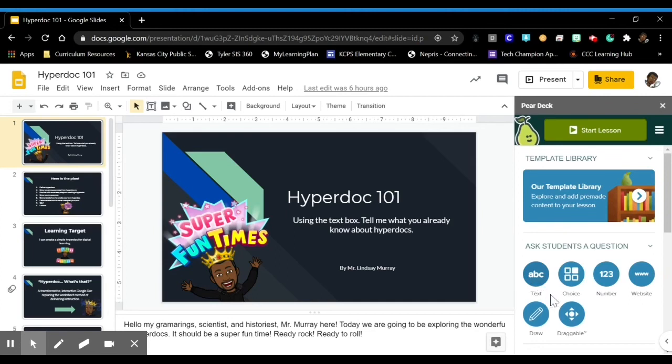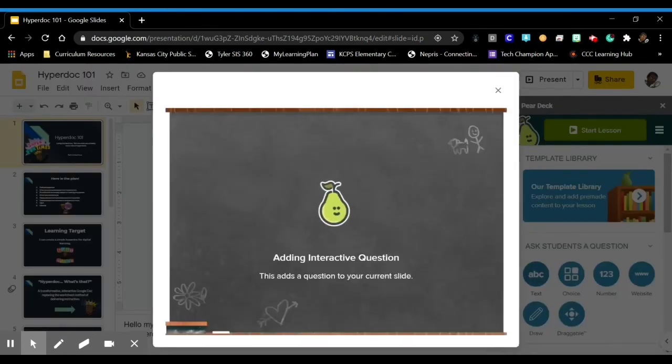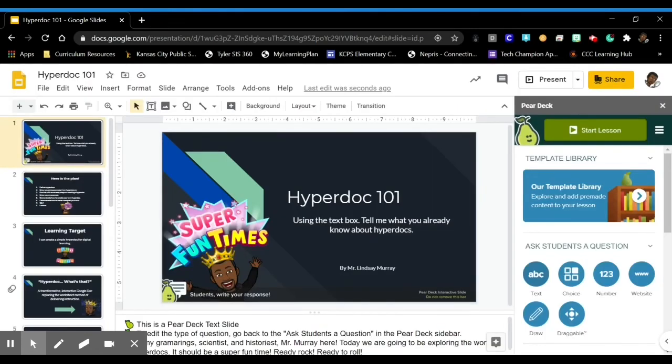But for me, I want my students to interact by typing in a question. So I'm going to click where it says text, and then you're going to see our little Pear Deck friend pop up right on the bottom left hand of that slide. And now whenever students click on this particular slide, or whenever the slide shows up, it'll give them a text box so that they can respond to the question.